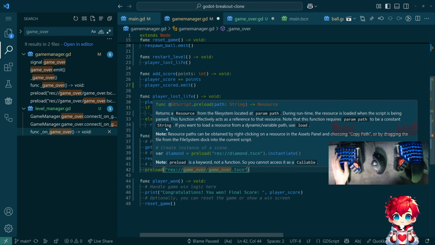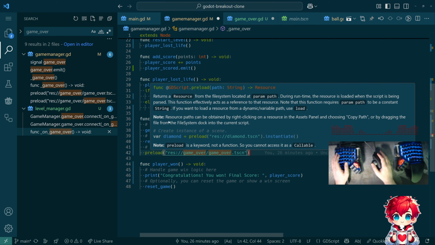Remind me. Returns a resource from the file system located at param path. During runtime, the resource is loaded when the script is being parsed. This function effectively acts as a reference to that resource. Note that this function requires param path to be a constant string. If you want to load a resource from a dynamic variable path, use load.